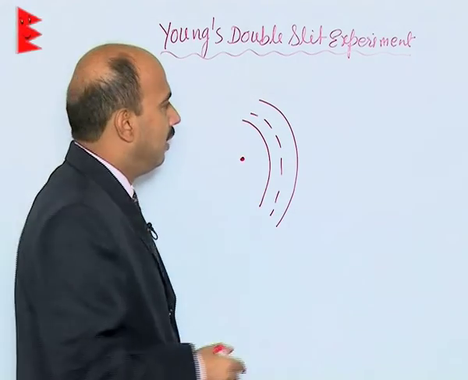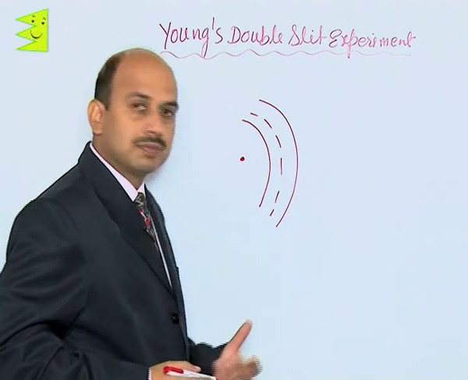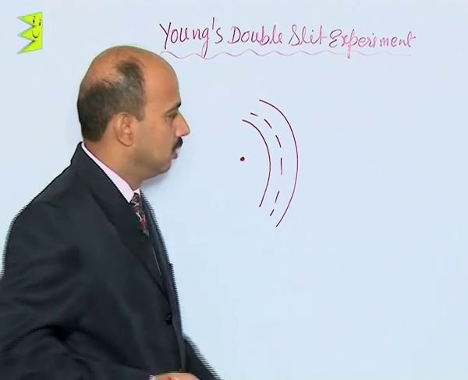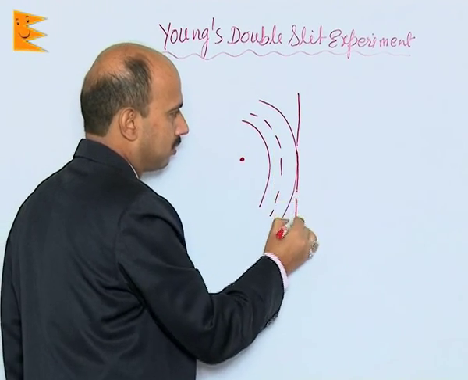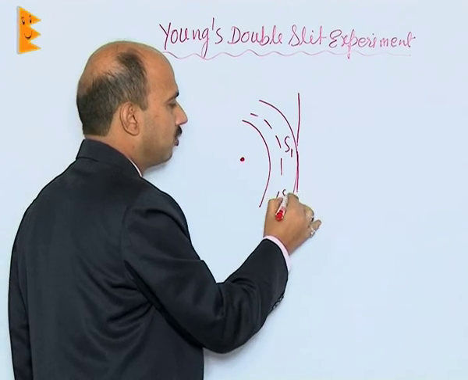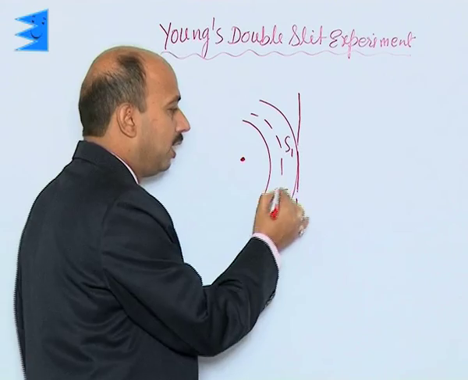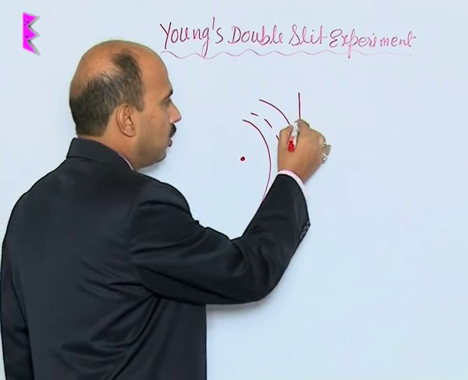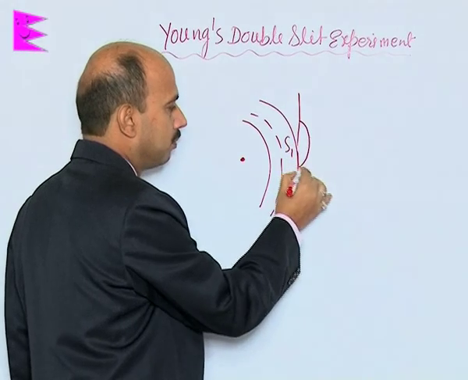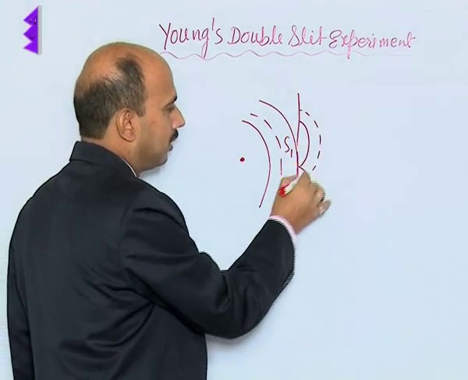And we know that every particle on the wavefront acts as a new source of disturbances or light according to Huygens principle. So now if I put a double slit over here, like this is S1 and S2, then these two sources S1 and S2 are acting as coherent sources of light. Now the light will be emitted from here in this way, and we can write it like this.